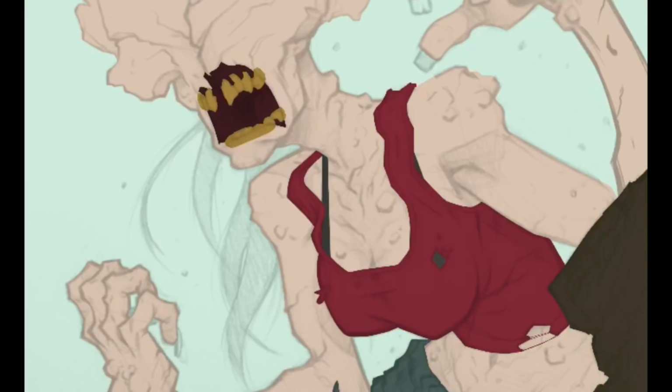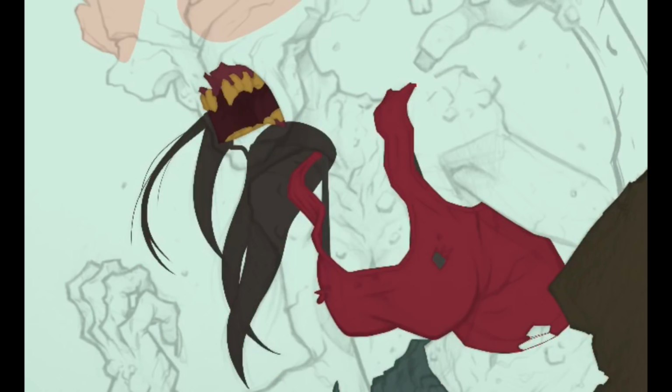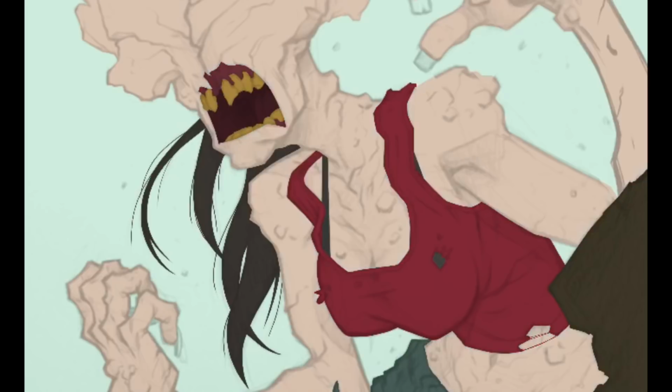Moving forward, we get to the mouth. Again, this is all just the standard flatting portion of everything. Get the hair in, add some extra strands here or there just to make that look better now that it's not just line art anymore. And once we're done with all of this flatting, we're going to move into the rendering.